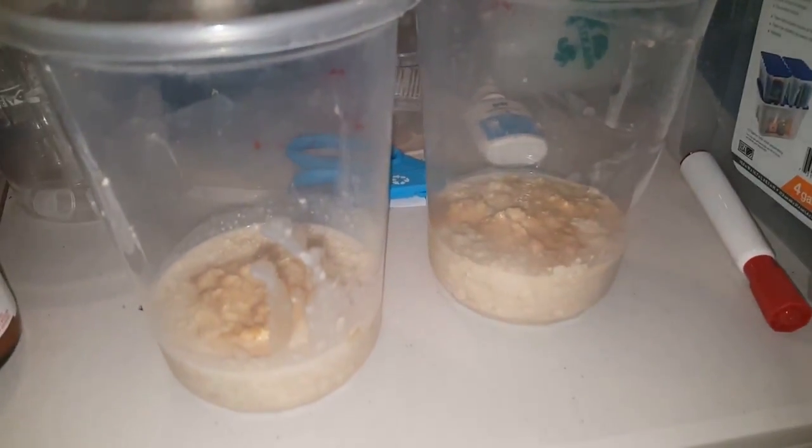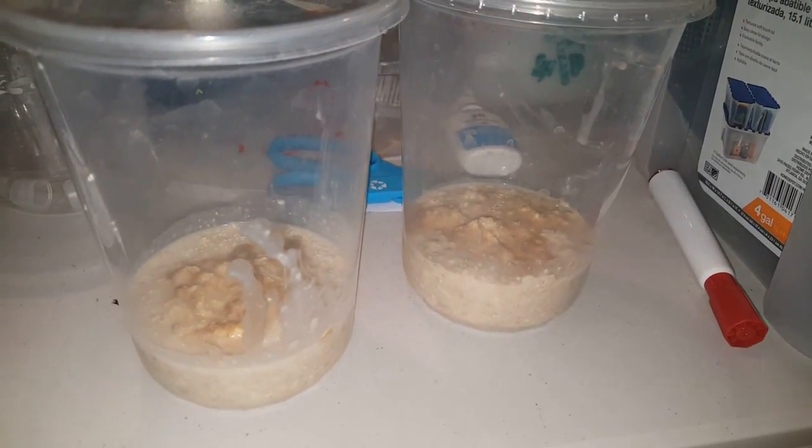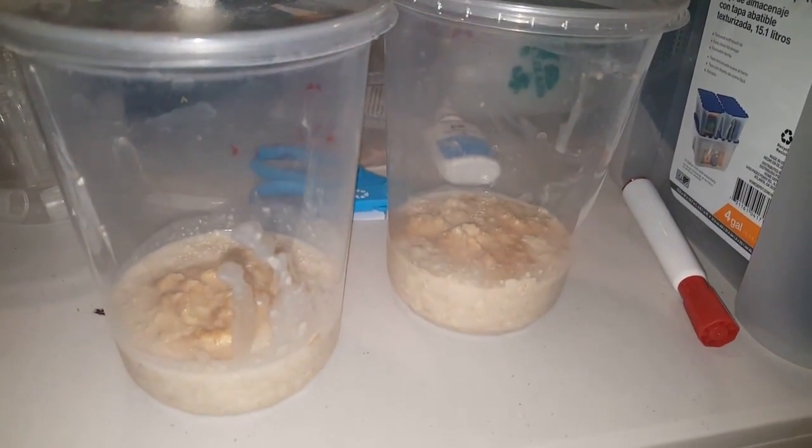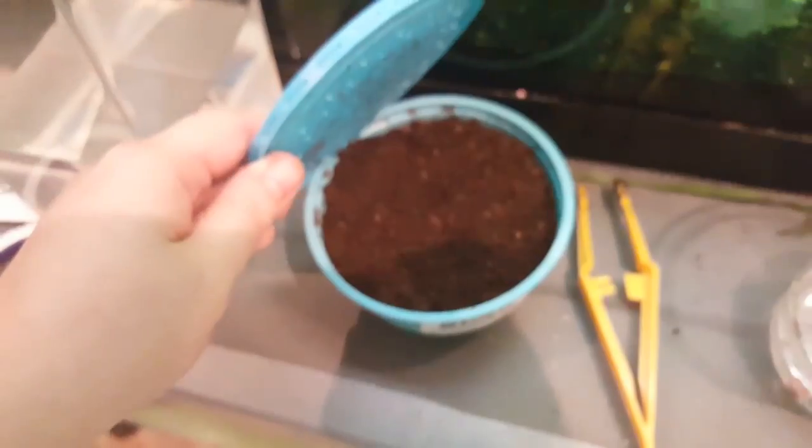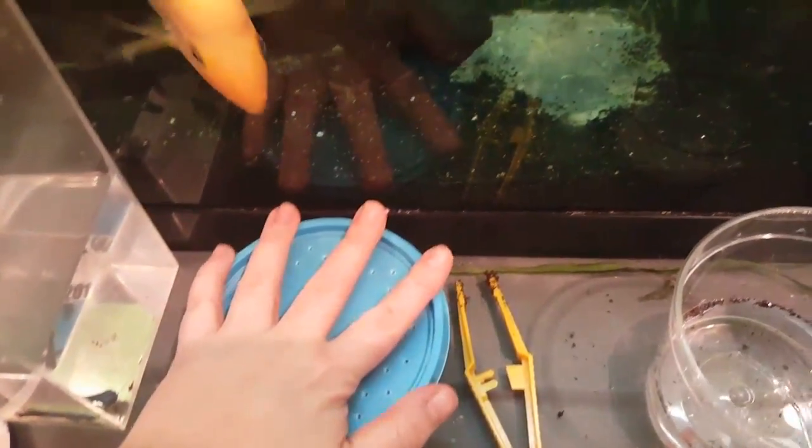So I'm gonna go and get the stuff ready so we can give Susie some earthworms. Okay, here we have some red wigglers. I don't know why I can't say that. They don't look very good. So I'm gonna try to do some reading, see what I need to do for this culture so that it gets a little bit of food and stuff. I think I can just put like composty stuff in here, some veggies and eggshells and stuff, but it also needs to be wet down. I think it's pretty dry.